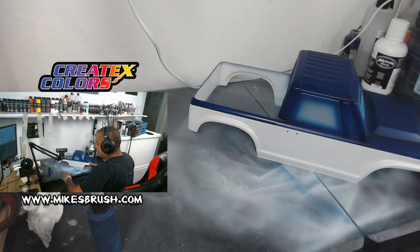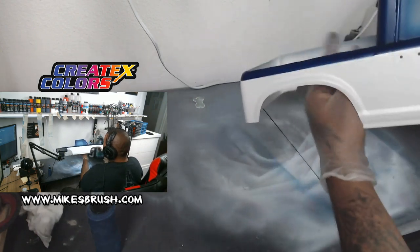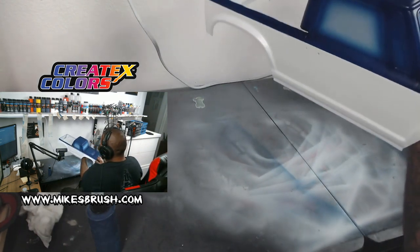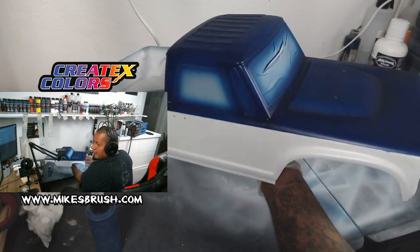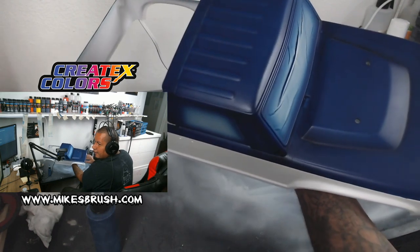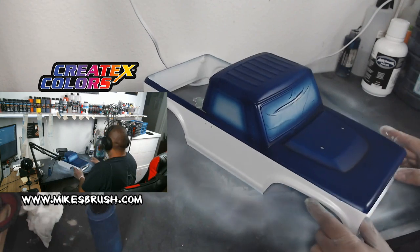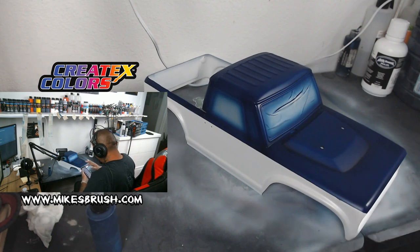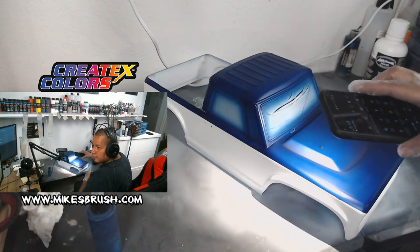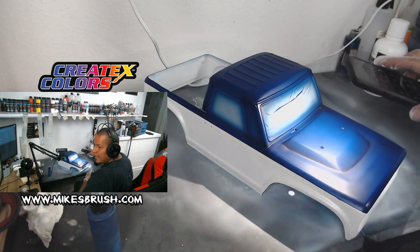Very nice. Shoot, that looks good just like that. Just the pearl white with that candy blue. So, let me see if I can show you. See how that blue, it really comes out.